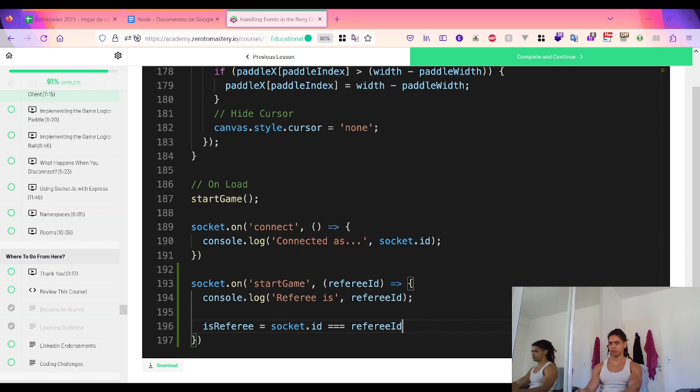On load game is here. So it listens to this, but it never prints anything here. Socket.on ready. Socket is going to emit the ready event. Okay.